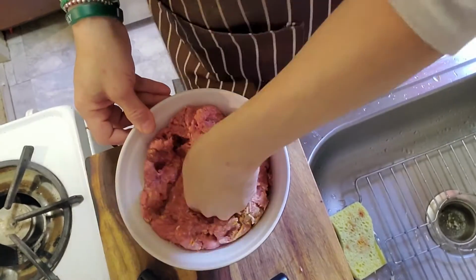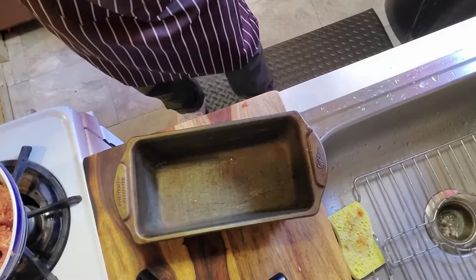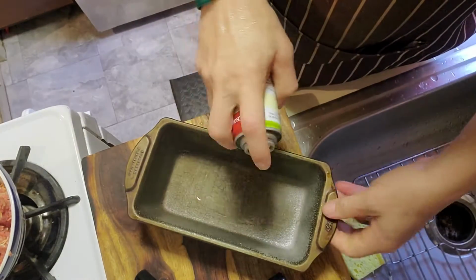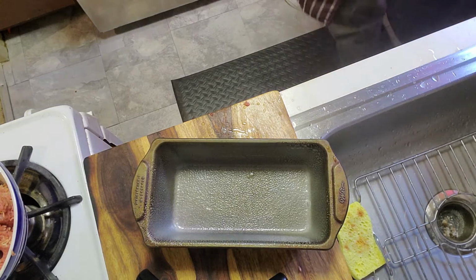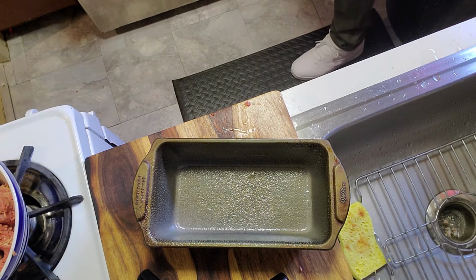Okay. And then you're going to put this in the mold. I got a mold for this that I'm going to be putting in. Just stand by. So I'm going to use some cooking spray. I'm going to spray all four corners here and the bottom, of course. Okay, there you go. Let's put this stuff away.